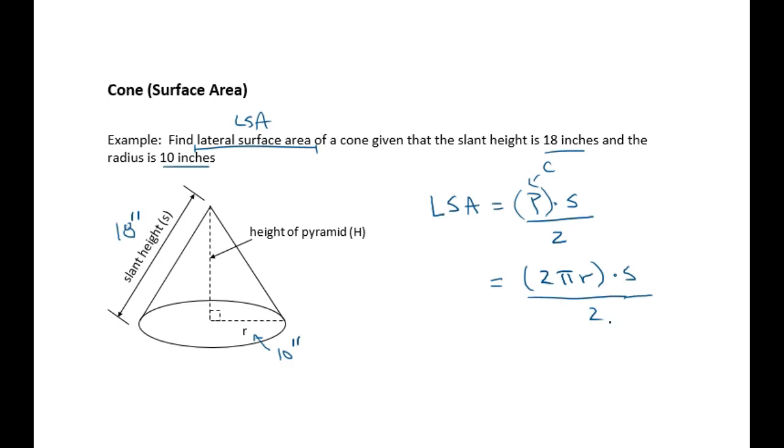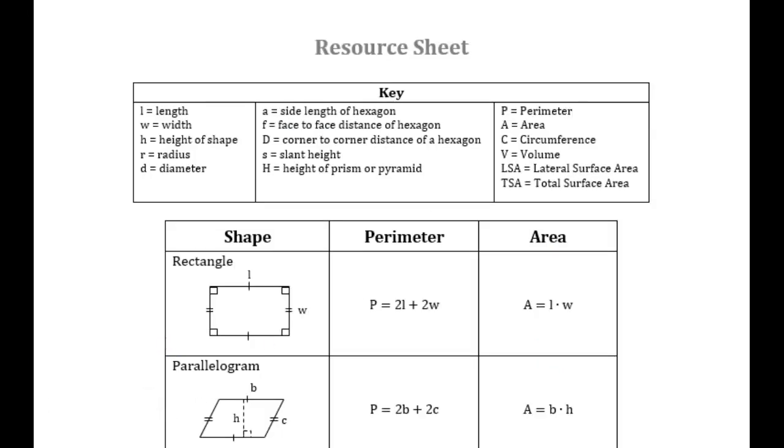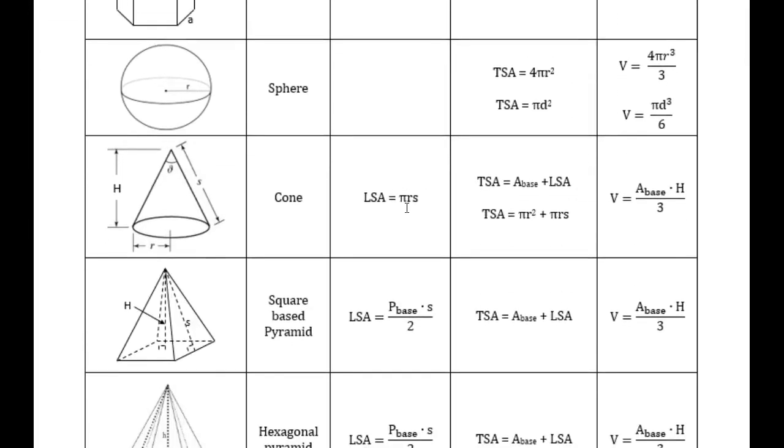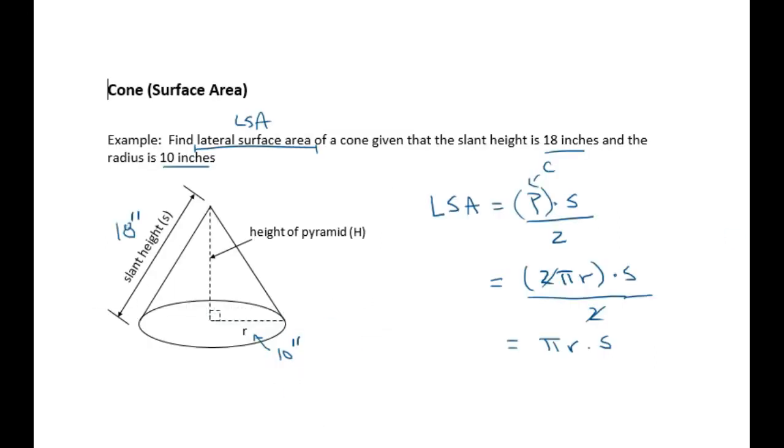Notice in this case there's a multiply by 2, a divide by 2, so those end up canceling out, and we're left with lateral surface area is pi r multiplied by your slant height. You don't necessarily have to memorize or do that substitution, because if you go to your resource sheet and scroll to a cone, you can see that's already done for you. So it really is the same formula as a square-based pyramid, but it's doing the substitution for you. You can choose to use that one instead for your LSA and for your TSA. This one's only asking us for this one equation, but we certainly can apply that into total surface area as well.